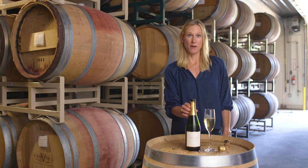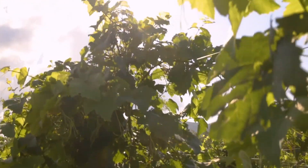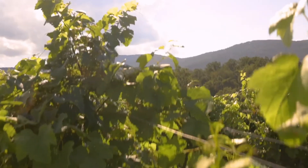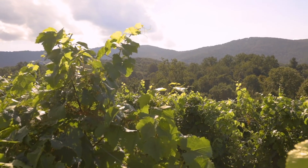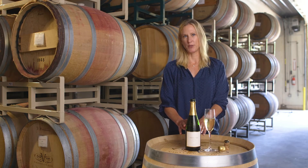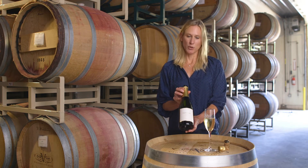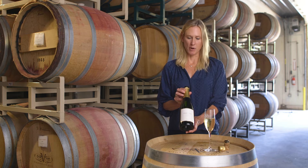The base of this wine is 100% Chardonnay. It's made in the traditional method, and what that means is that all these tiny little bubbles were actually fermented and created within this bottle. That brings me to the name Scintilla — Scintilla means a tiny sparkling particle. We named the wine after all of these beautiful bubbles that are created within the bottle.